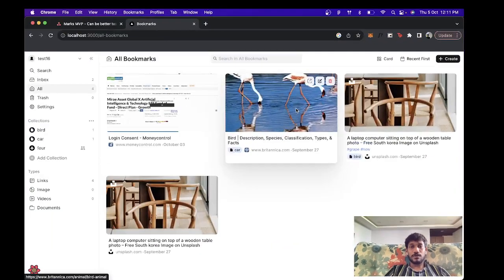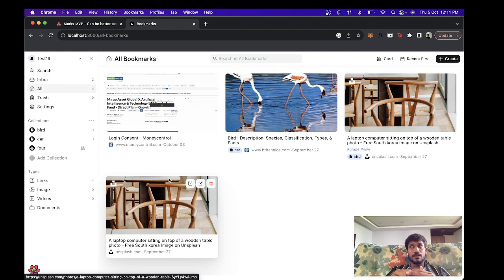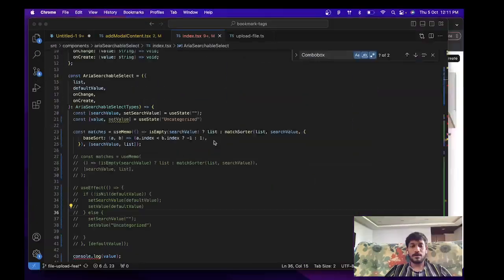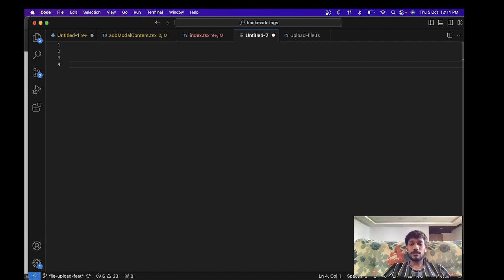So I want to talk about one of the core things that I used for the API side of things within my app. So let me just explain. I think data can be divided into two things.